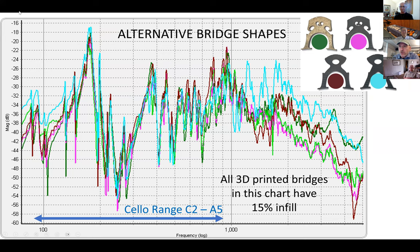Okay. So I'm going to get now into the phase where Tom is going to take over, and I'll let him. He probably will have his own chart so he can control them. But you can see now you start dealing with different shapes. So you deal with a direct copy. These are all in this chart. They're all 15% infill. So I go from a copy, or an almost copy, then take out what I'm calling the uvula. I don't know the name for this, but take that out and you can see what changes there. Then take out the uvula, take off the wings, but leave the feet and everything else exactly the same.